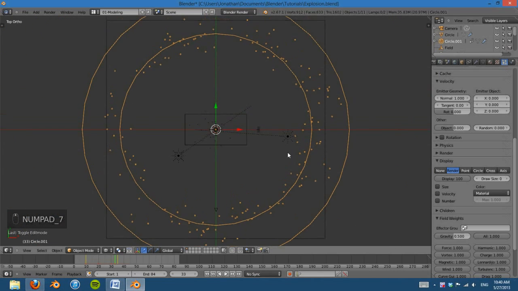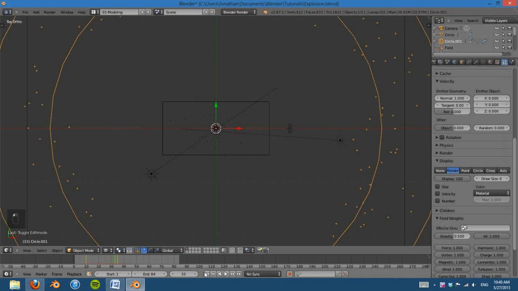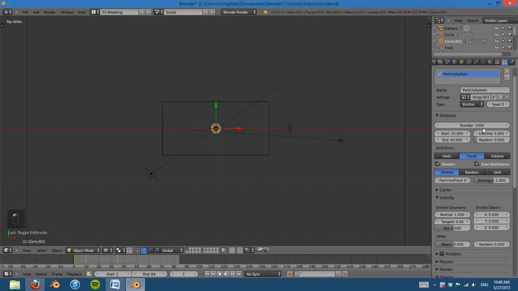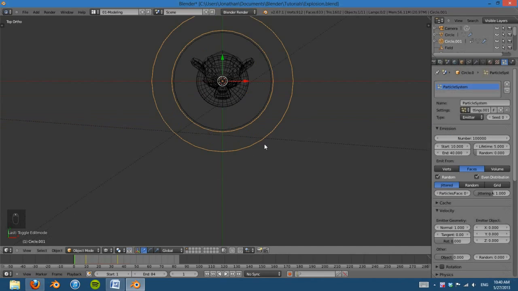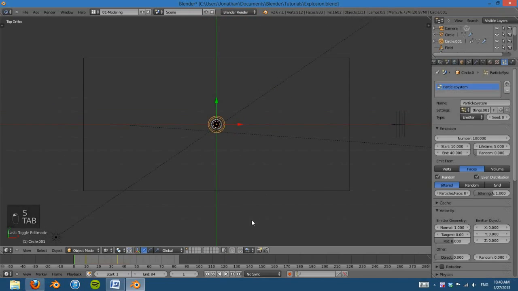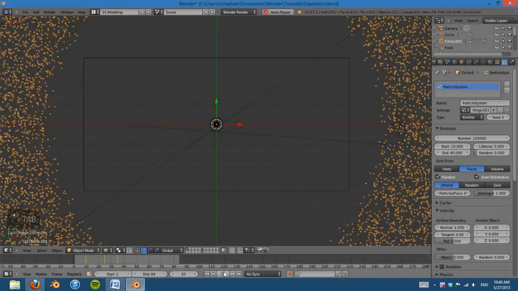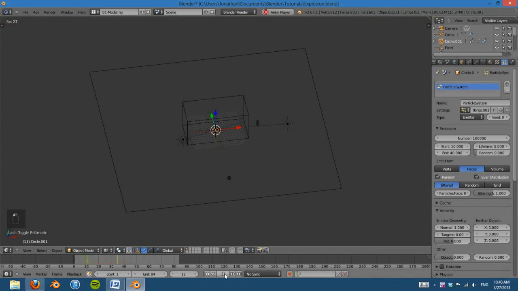And each of these little points is going to be a point of smoke, and so we're going to need a lot more particles than this. And let's turn that up right now to, say, 100,000 to start. 100,000. And it seemed to be a little bit thick when it got bigger, so I'm going to take this outside ring by alt-clicking it and just scaling it down. See, there we have a nice little cloud of dust. Boom.